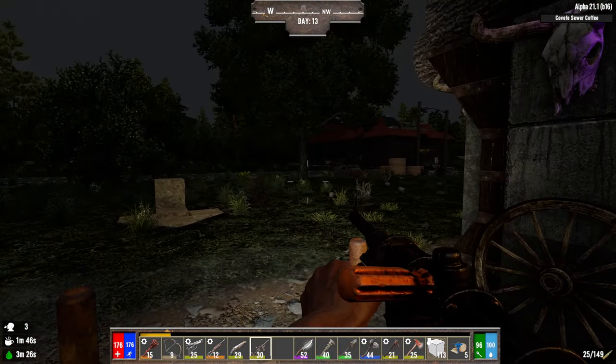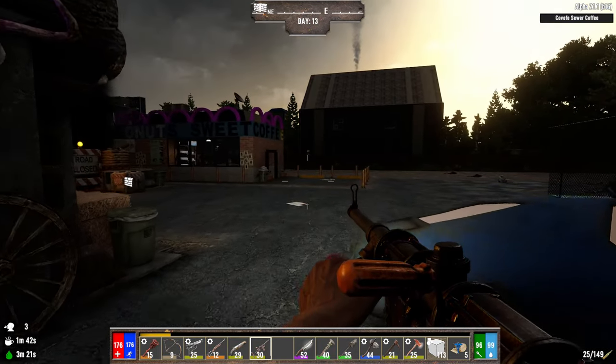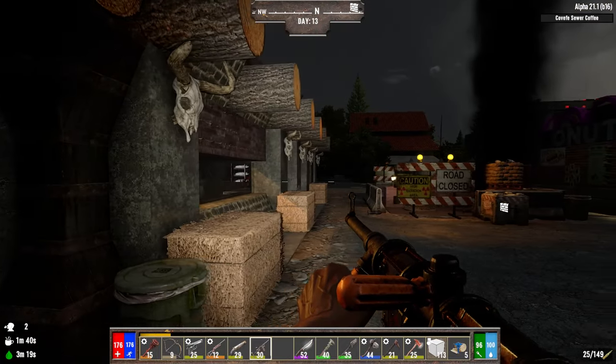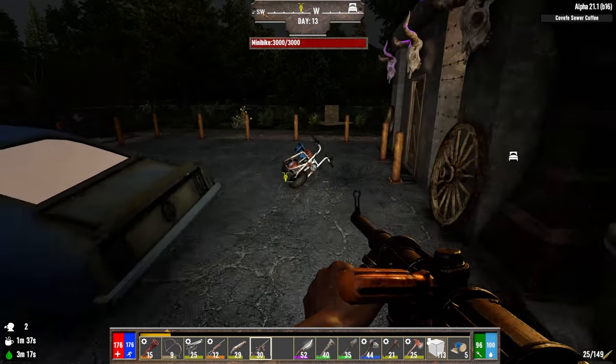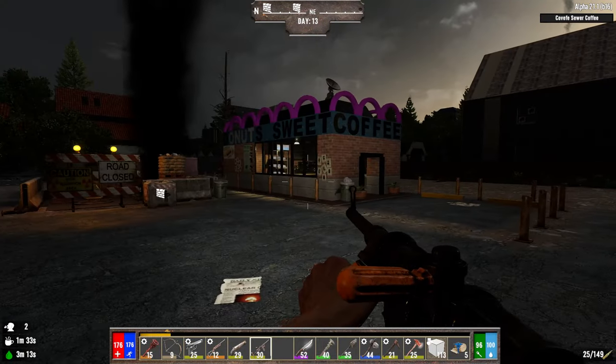Okay, so for everybody who was concerned that I made myself a mini bike instead of any of the in-game, you know, 7 Days to Die specific vehicles, I promise I'm going to be making some of those. I just wanted this to be able to, you know, toddle around early, easier.